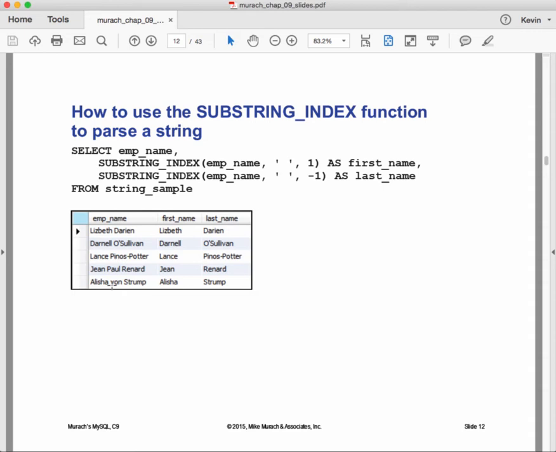So the lesson here on slide 12 is that when we designed our database, we would prefer to not just have an emp name column. We would like to have columns for the components, either last name and first name, or last name, first name, middle initial, perhaps last name, first name, middle initial, last name, suffix, all those kinds of things.